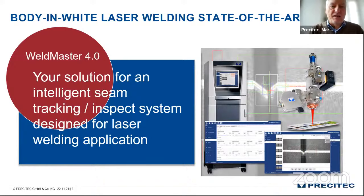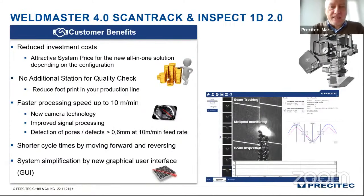It's the welding of aluminum parts, and we have seen that if you bring parts together, you always have tolerances. You will always have tolerances, and you have to react to these tolerances, because laser welding is quite flexible, but laser applications will be of extremely high quality if you're in the right process window. And you have to see what the process window is, what the situation is at the beam-material interaction point, and that's why you need sensor technology. So one of those applications we have seen is remote welding.